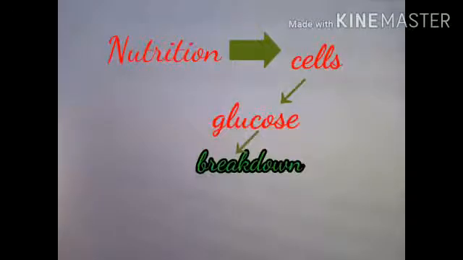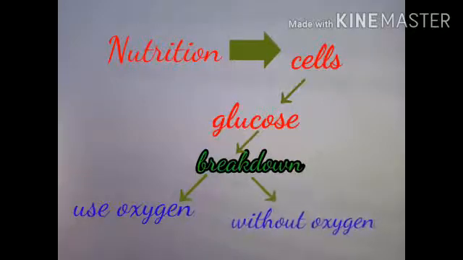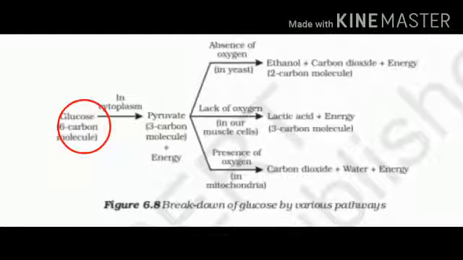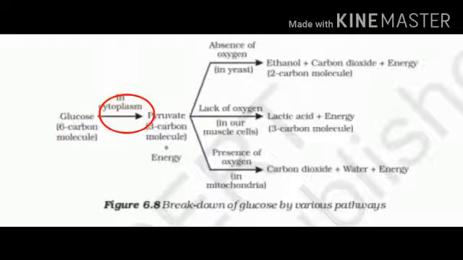We have discussed nutrition in organisms in the last section. The food material taken in during the process of nutrition is used in cells to provide energy for various life processes. Diverse organisms do this in different ways. Some use oxygen to break down glucose completely to carbon dioxide and water. Some use other pathways and do not involve oxygen. In all cases, the first step is the breakdown of glucose, which is a 6 carbon molecule, into a 3 carbon molecule called pyruvate. This process takes place in the cytoplasm.